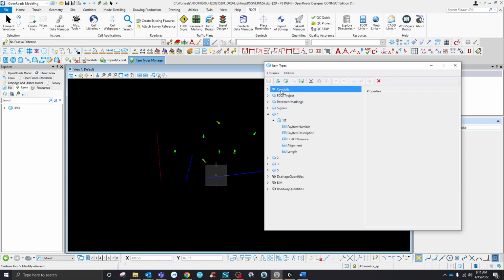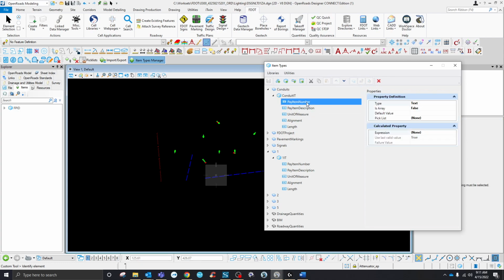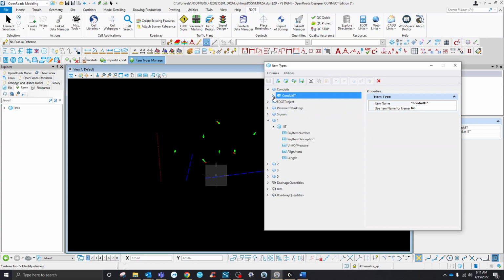I literally just stole the conduit IT, because conduit IT comes from the traffic design. And you can actually customize your own. Bentley actually allows you to add it. And in all these you're going to have boxes inside, and you just code what to read and what not to read. But this is a hint for you if you want to do what I do.